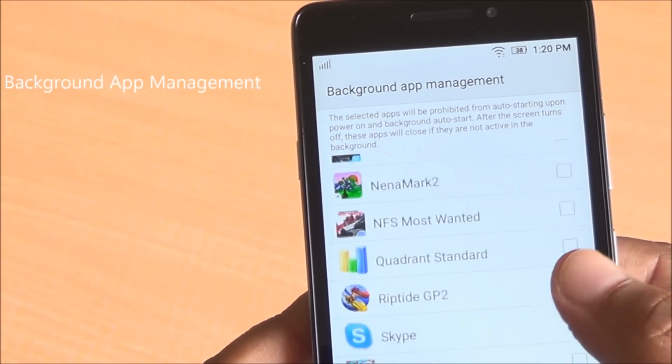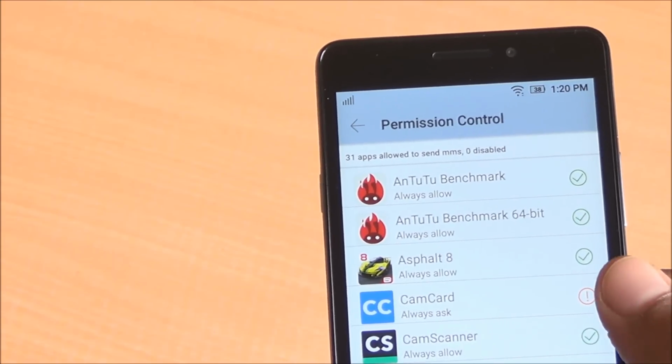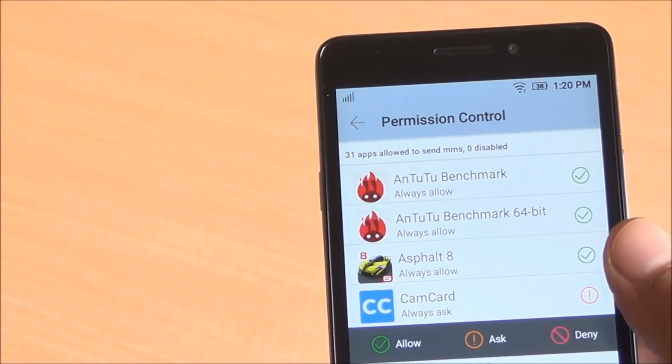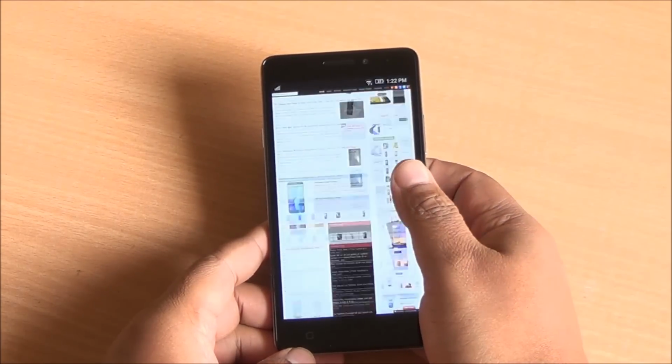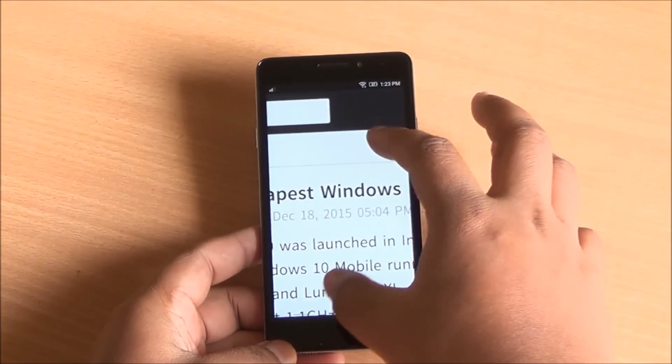Now Vibe UI does come with some interesting features. You have background app management so that you can control which app starts up when the phone is booting up. You have granular permission control available too, so you can deny particular permissions to different apps. So lots of control there without having to install any other special apps.